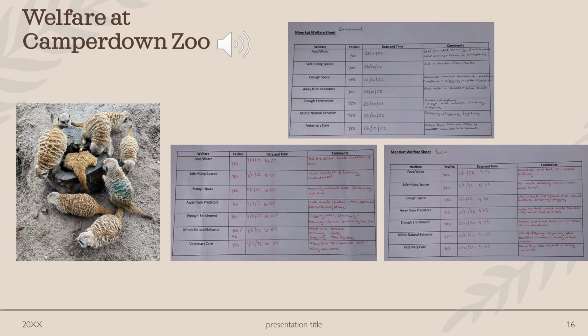As well as observing positive welfare standards at the zoo, there was one week where I recorded poor standards due to the meerkats not having a second shelter outside when a large tarp was taken down. This could be classed as poor welfare standards, as it is one more area within their enclosure exposed to birds such as buzzards flying above, which could cause the meerkats to become frightened.